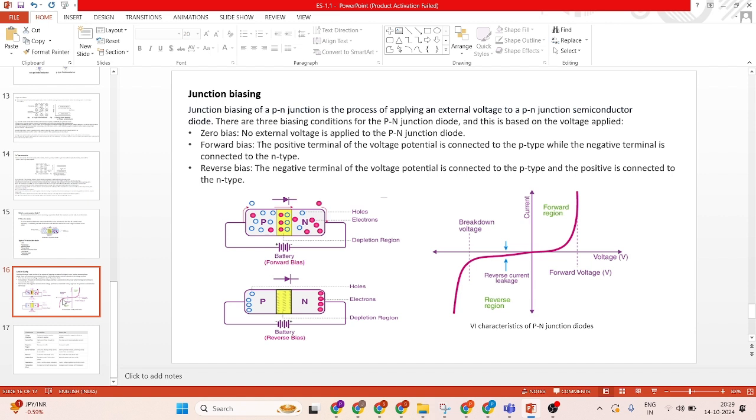But in the case of reverse bias, the P-type material is connected to the negative terminal of the battery and the N-type is connected to the positive terminal of the battery, as you can see in this figure. Then it is said to be reverse biased. In this case, the built-in electric field and the applied electric field are in the same direction. When the two fields are added, the resultant electric field is in the same direction. So the barrier potential is increased, which means the depletion region is increased and becomes thicker. So no current will flow. As voltage increases, the depletion region also increases in reverse bias.